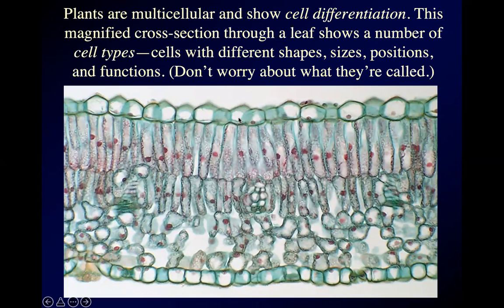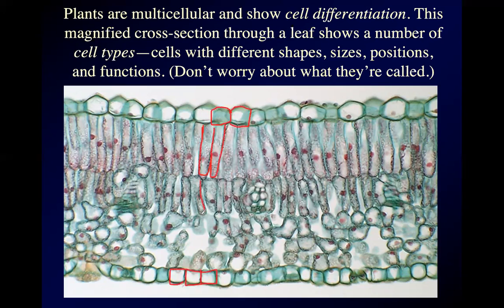What you're looking at is a cross section through a leaf, highly magnified. And what I want you to see here, we don't need to worry about what all of these different cell types are called. But up on the top, you've got kind of squarish cells. That's the upper surface of the leaf. Down here below, you've got the lower surface of the leaf, these cells that look like blocks. There, I'll give you another one of those uppers. Below that upper layer, you have cells that are very elongated. If you must know, it's called columnar palisade mesophyll.